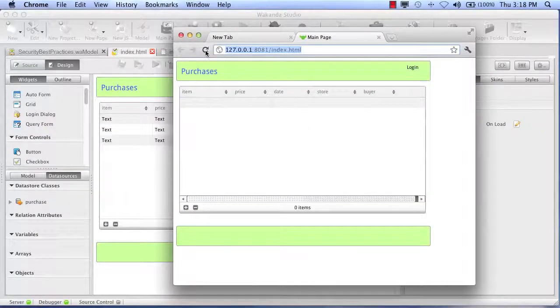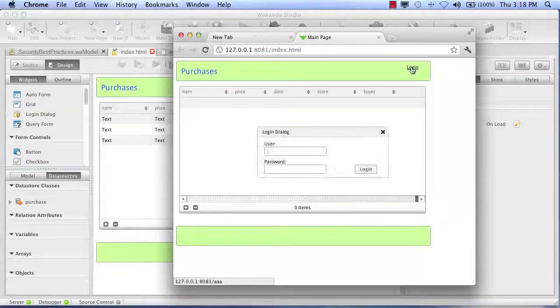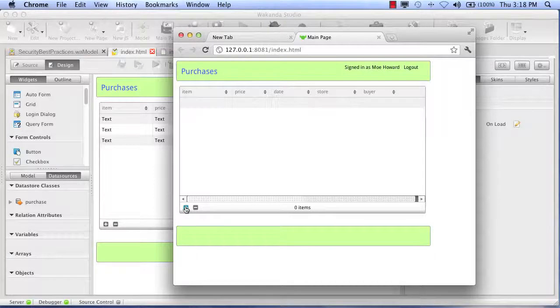There's our application. We'll log in. Our first user is Mo. And Mo is going to store his purchase. He went to the store, bought some pants. He got them at Macy's. And there you go.